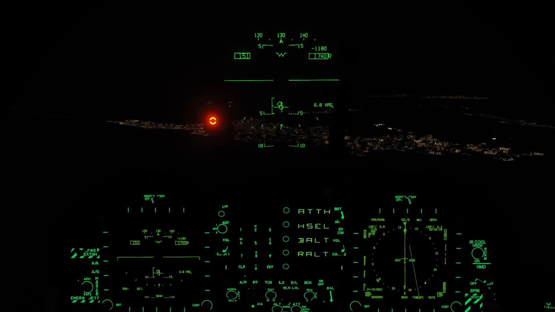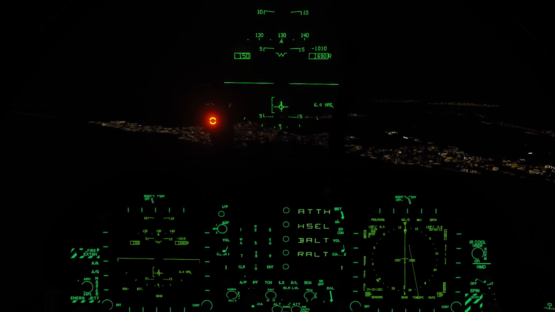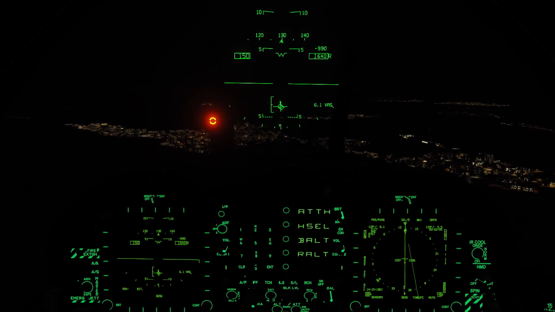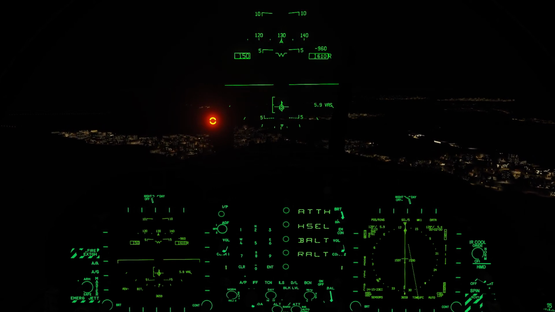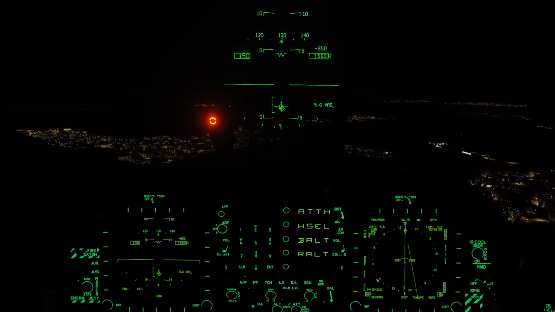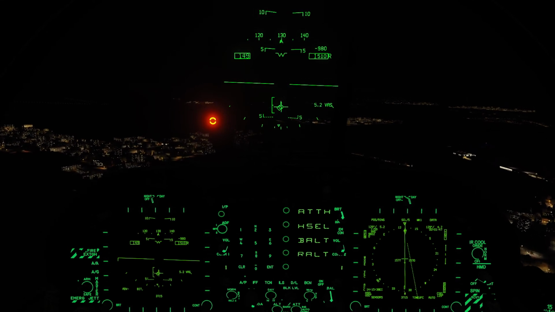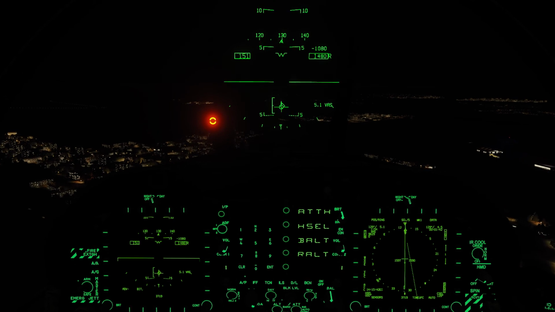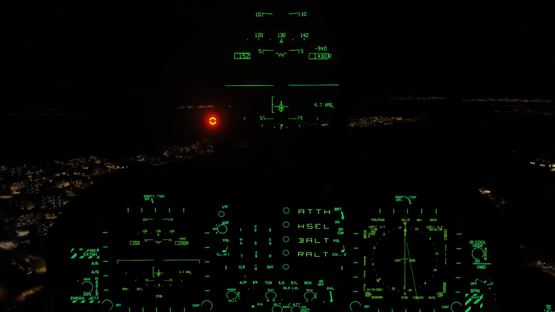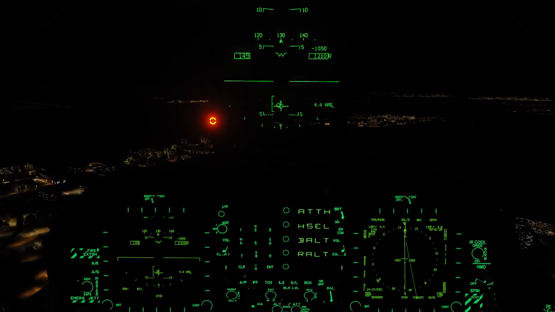The arrow for the TACAN course is almost dead above our velocity vector. Gears down, flaps are down. We're on speed. We're on the glide slope. We're flying directly towards the runway. Making small adjustments here, both to the throttle, just tiny roll adjustments to make sure that I stay on course. And on that glide slope.